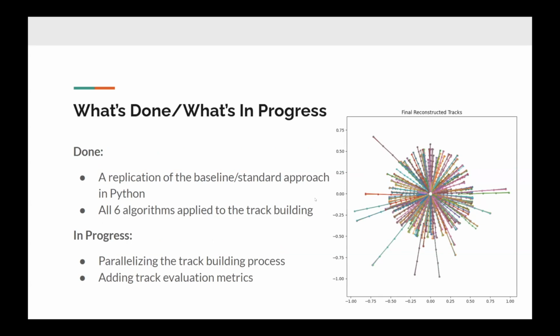So what's done: already a replication of the baseline in a Python environment just to get the grasp of it, as well as a robust environment for all of the algorithms. As well as what's done is all 6 algorithms, and what's in progress is the parallelized track building and adding track evaluation metrics. There are some track evaluation metrics, but we're going to add some more as well.